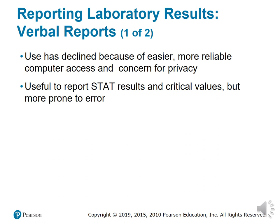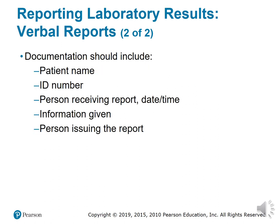Verbal reports are few and far between now, now that the lab and the doctor's offices can communicate a little better due to the programming that we have available. So if a stat lab or critical values come across, that'll be the only time they'll get a verbal report or a verbal call, versus waiting for the med tech to sign off on it and then it immediately goes into the doctor's computer system. So nowadays, it's not that many times you do a verbal report on a patient's lab results. Most of the time, it's computer access as soon as it results out.